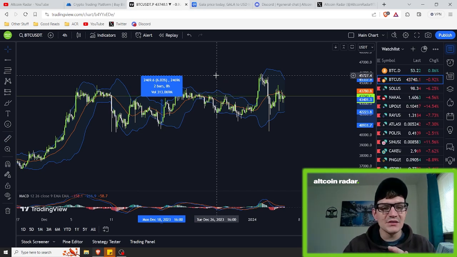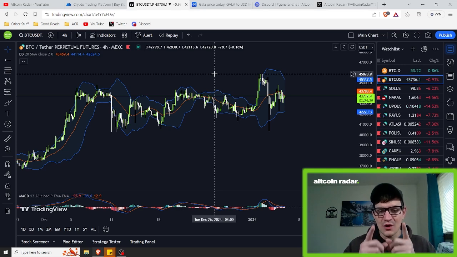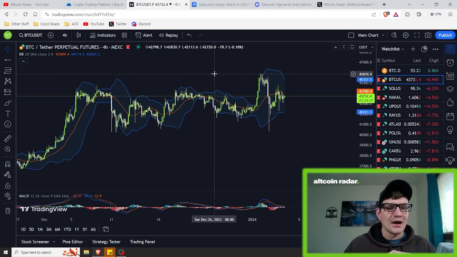But if you're using leverage, like 10x leverage or something like that, you would have probably made roughly around 60% profits right there. So that is what I'm talking about when I'm talking about identifying overbought and oversold conditions with the Bollinger Bands, all right? Now, it does not work every single time, okay?